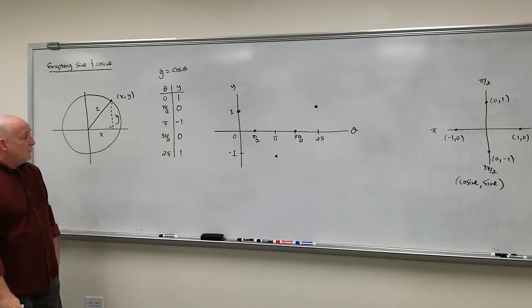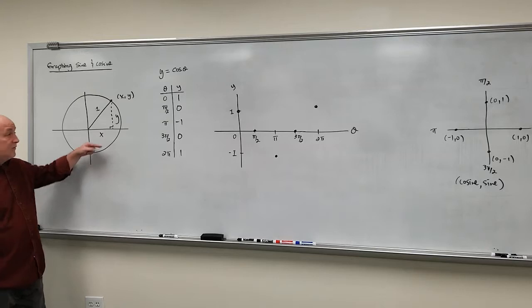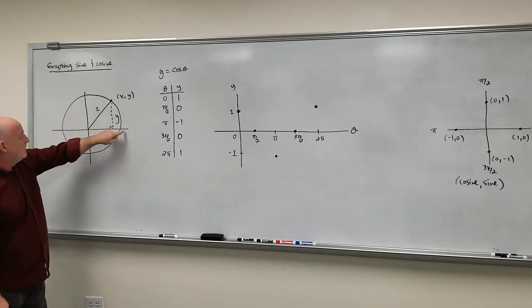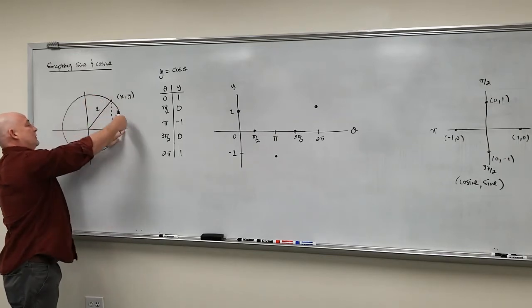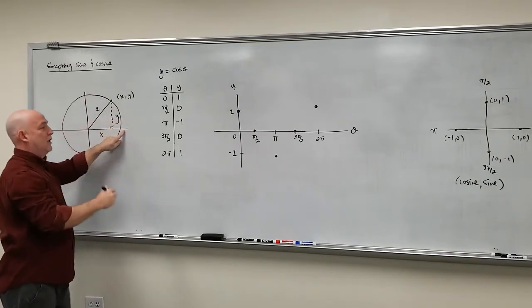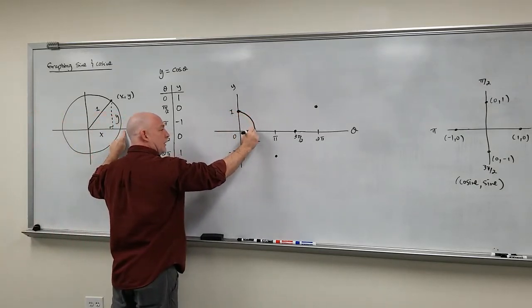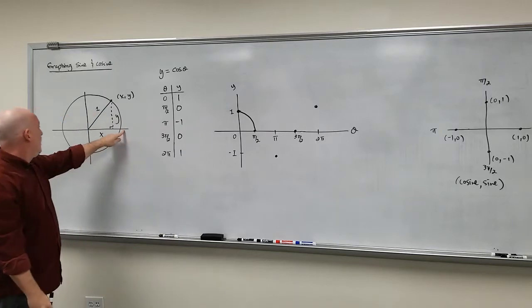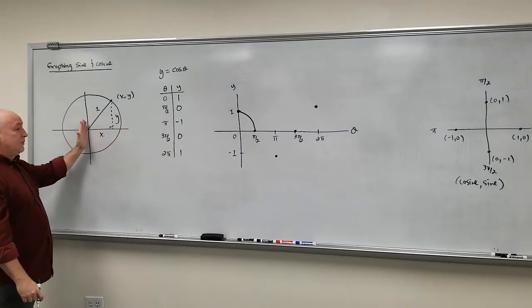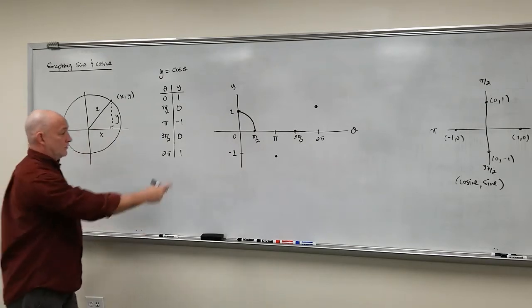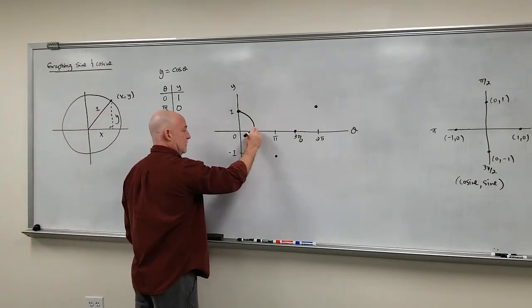But let's talk about what happens with the x values as we go around the circle now. Again, imagine going around the circle in this way. If I'm starting at this point, we start at an x value of 1. But as I head up here, the x value gets smaller and smaller and smaller and heads towards 0. So this slowly heads towards 0, so we're going to round that out like that. Then we're at the x value of 0. Then the x value heads over to an x value of -1. So we're going to have this head down towards -1.